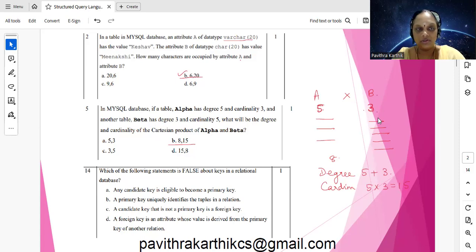So this is regarding the next question. See, in the sample paper alone, instead of 2 MCQs, you have seen 3 MCQs from SQL. So they just slightly changed the pattern here.